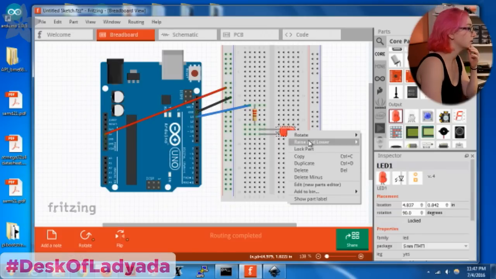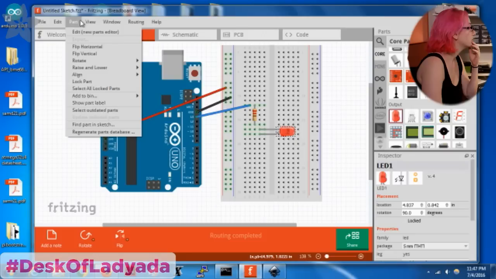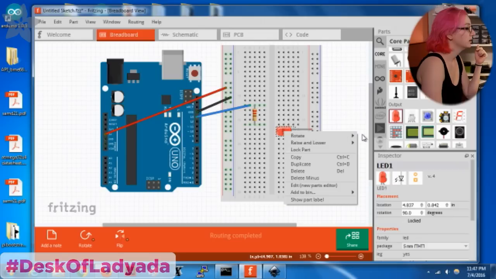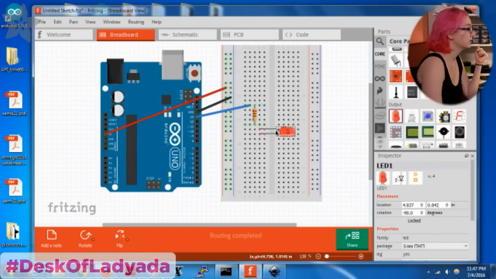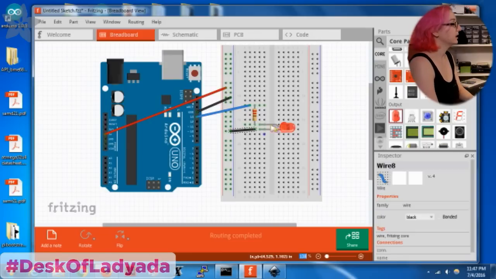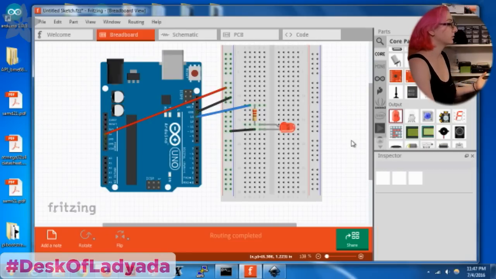I think there is a way. Part, flip, horizontal, no, that's fine. So you can see the long pin is for the anode, and then you can wire this up, and now you've got just an LED connected, and that's always just fun because it's a really lovely diagram.